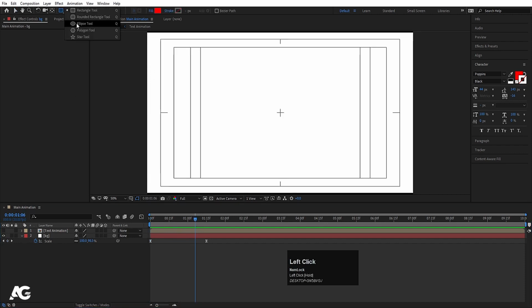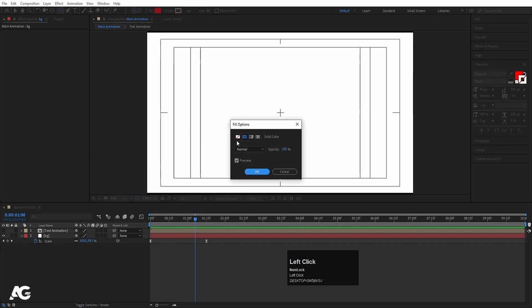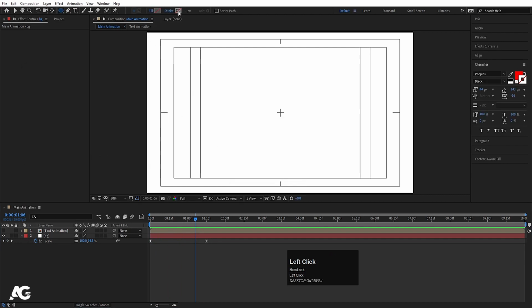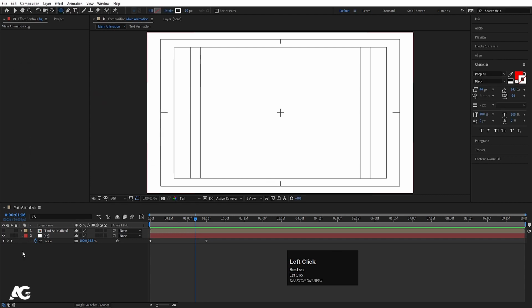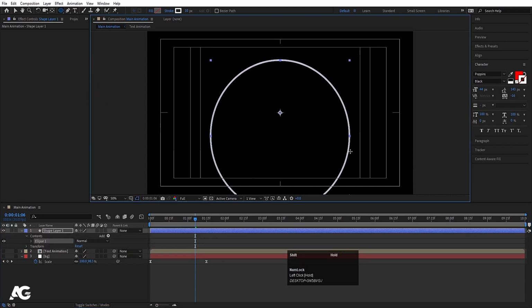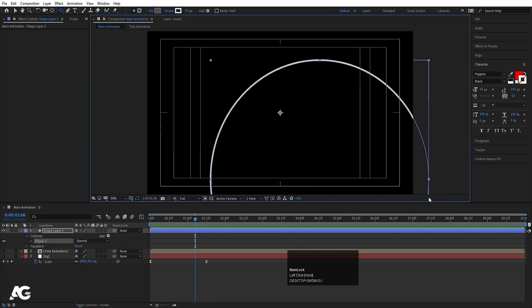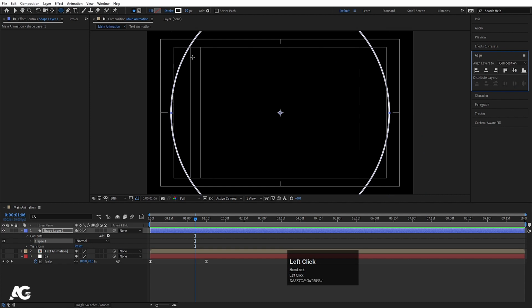Now we will choose our ellipse and we don't want any fill, so I'm going to delete that fill. All I want is stroke, and choose white color for the stroke and hit OK, and let's hide this BG for now. Let's, by holding shift, create one ellipse, a bigger one, then press Ctrl Alt Home to align that anchor point to the center. Go to the align tab, align it horizontally and then align it vertically.